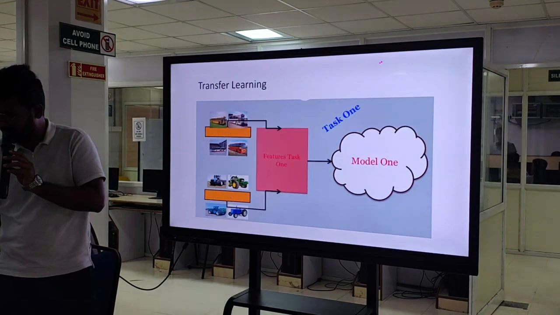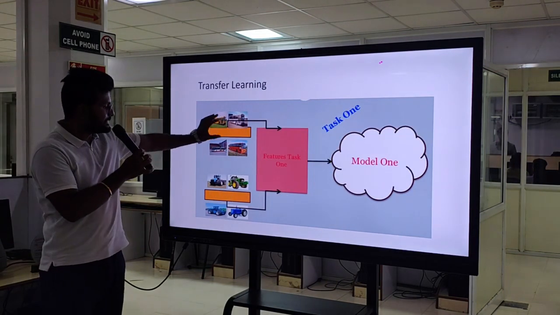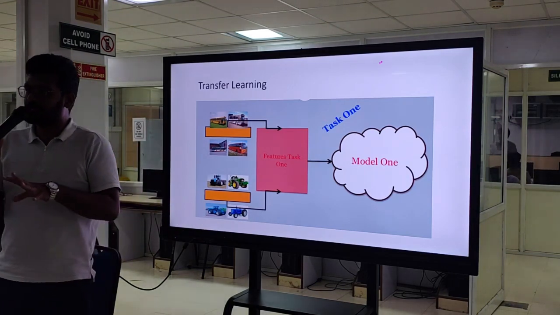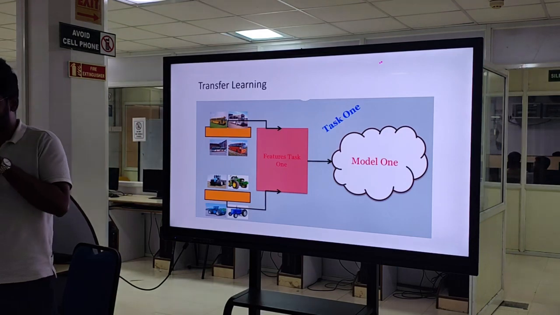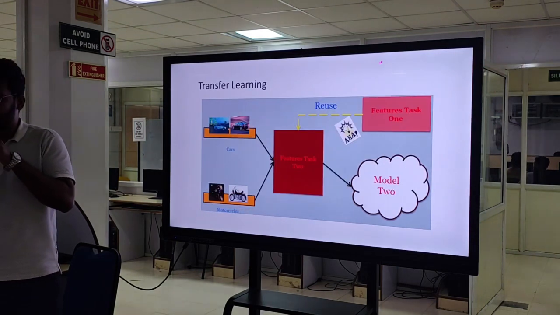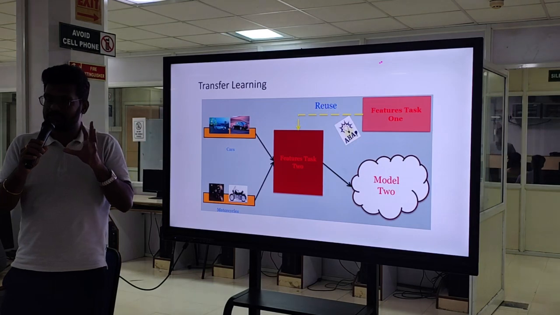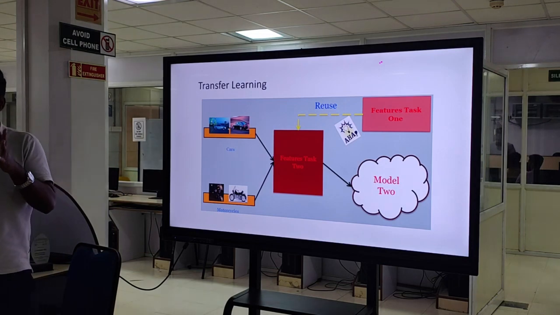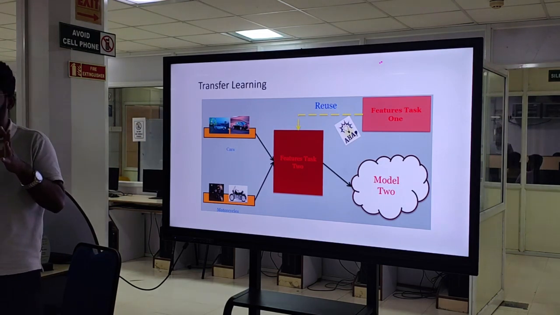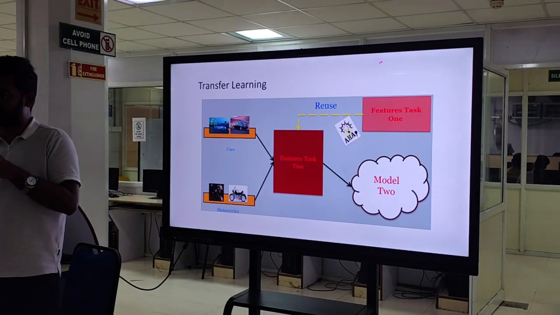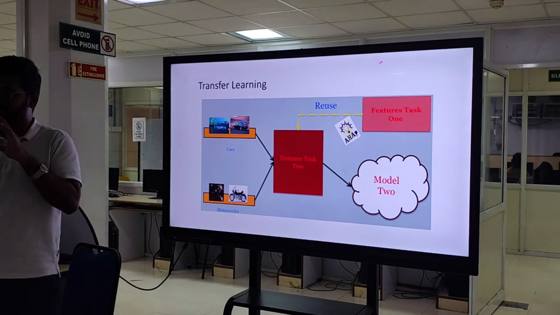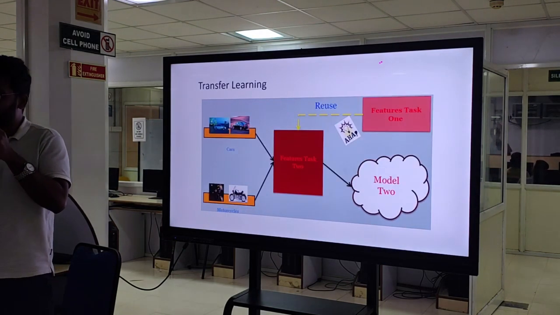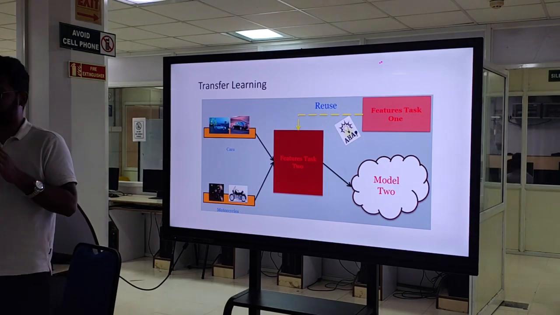So in the previous example and the current one, all are metallic structures, right? All are metals, the paints, the background, the foreground, almost all the scenarios will look the same. So there will be very few changes which you can see. Obviously the shape and textures will be different, but the environment and other stuff, since it's closer to an automotive environment, looks almost the same. So when you extract features using the previous method, which has been trained on this model, it can definitely extract better features for this data as well.